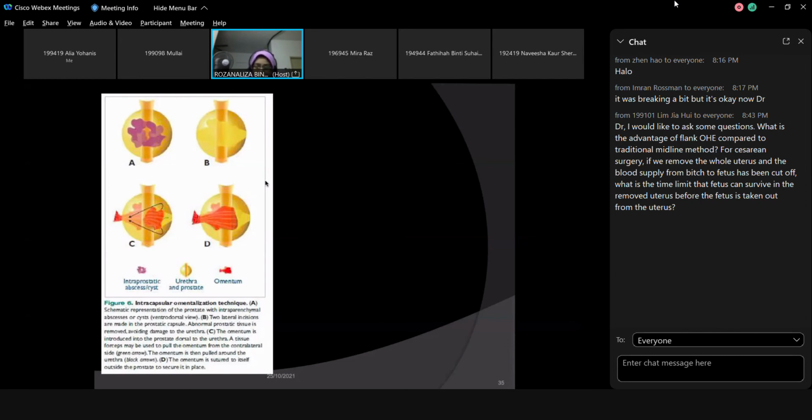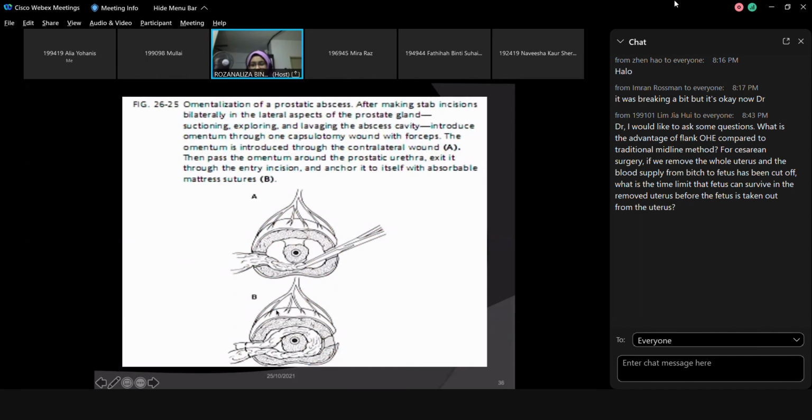So for me, with the prostate, unless you are very confident, don't even try to make an incision and wrap it, because the pus or cyst buildup is very quick from my experience. You can see this better diagram. This is your urethra. You bring your omentum in from the abdomen, wrap it around, and ligate it. A lot of the time it does not work for me, but this is one of the techniques.